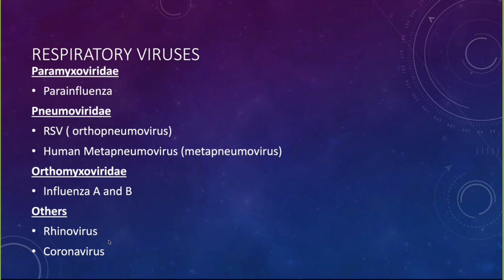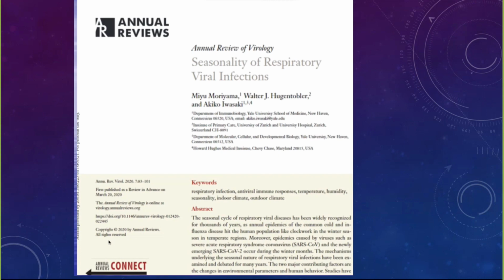Adenovirus is also a respiratory virus, but it's highly complex, especially in transplant patients. It causes hemorrhagic cystitis, severe pneumonias, and conjunctivitis. So I am not going to talk about that one either. While I give this lecture, you will see different articles, especially review articles, where you can find more information if you want to dig deeper.